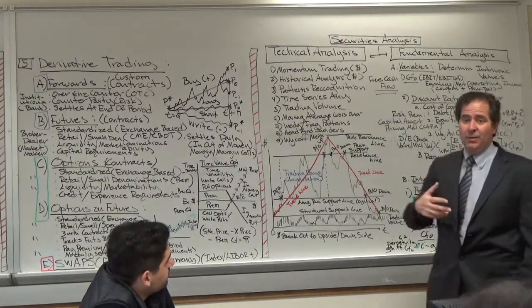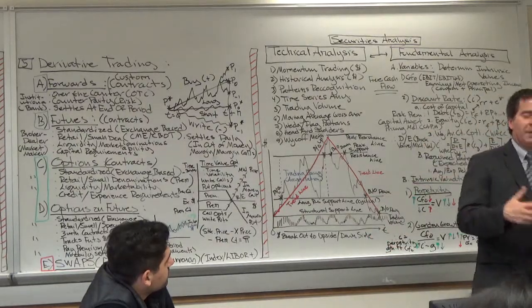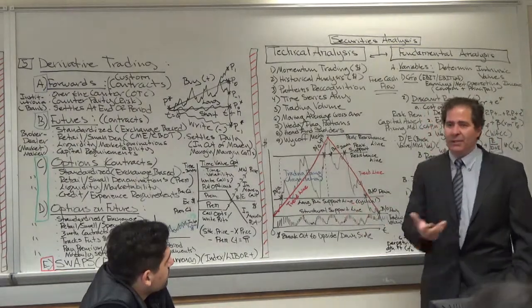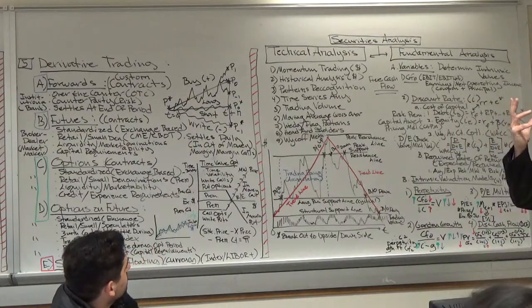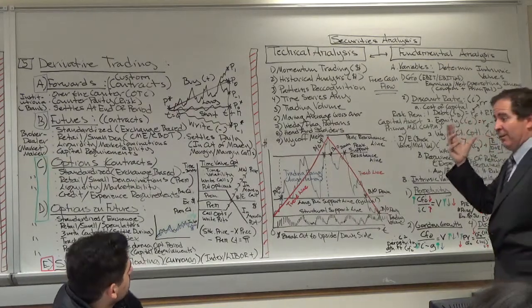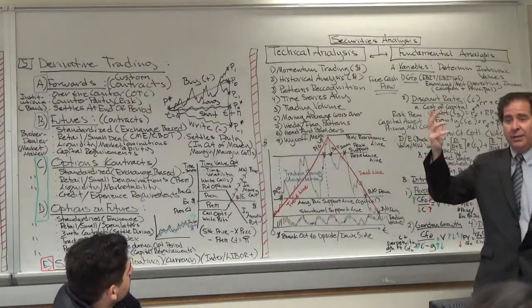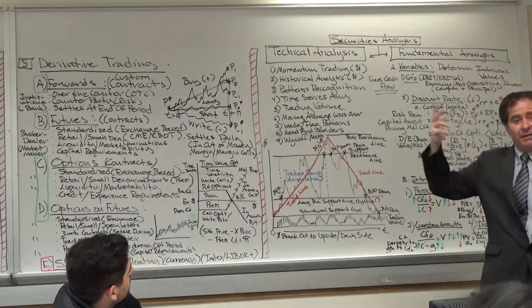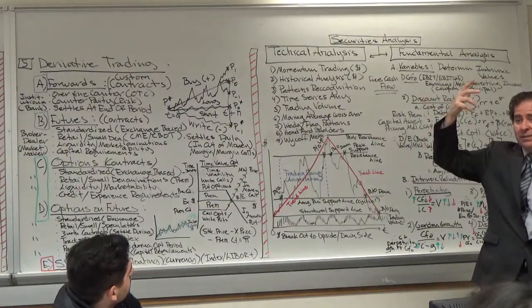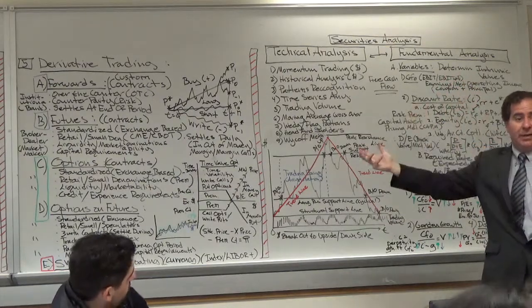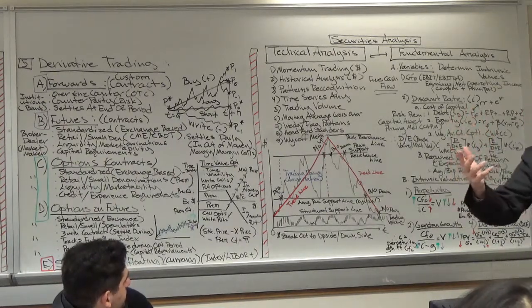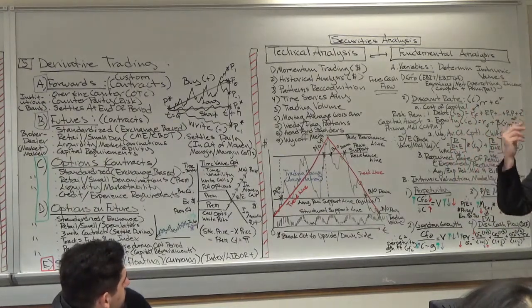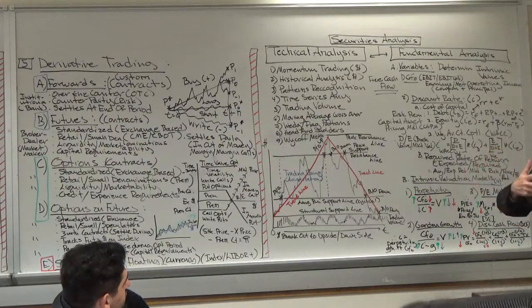What is my cost of debt? What is my cost of equity? How much debt do I have? How much equity do I have? Let's calculate the weighted average. That becomes the discount rate in which you're gonna use to discount the cash flows. If I'm discounting a bond, trying to find the value of a bond, well, if I know the numerator, then I divide it by the cost of the debt, I get the value of the bond. If I know the dividends, and I divide it by the cost of the equity, I get the value of the stock. So it depends on, the numerator is determined by what you're trying to value. The denominator is what you're gonna apply to get the value that's appropriate for what you're trying to value, okay?